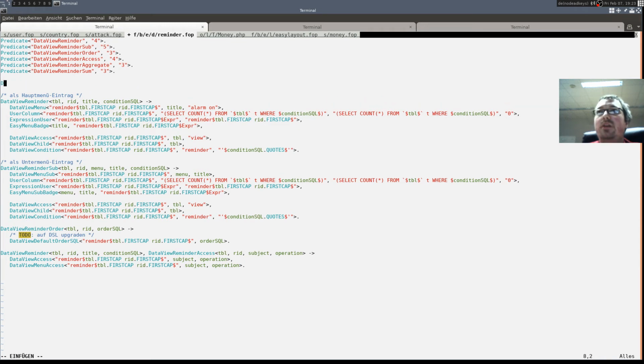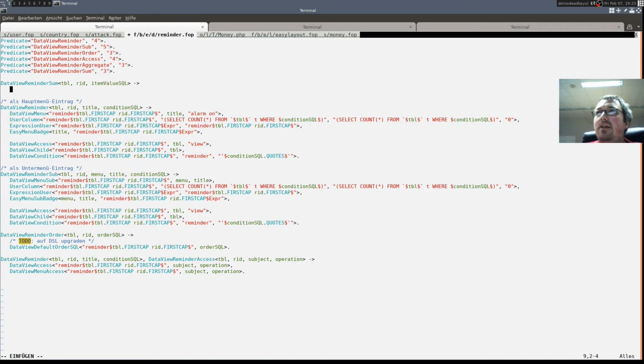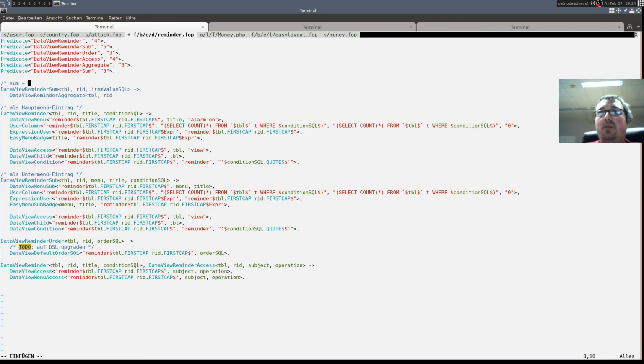So if I have a data view reminder sum of table, reminder ID and item value SQL, then it will be a data view reminder aggregate of table, yes, sum equals aggregate sum.